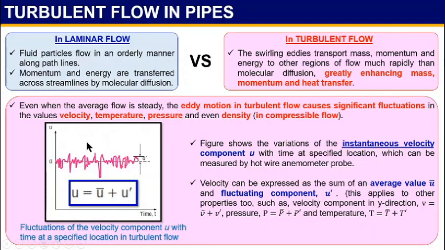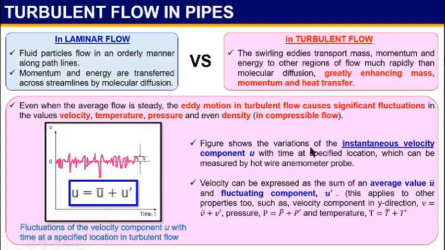And then since this fluid flow is turbulent, lots of fluctuations happen. These fluctuations, as you can see in this figure, are actually u prime. All of these fluctuations, the height of this fluctuation, is called u prime. So u is represented with the average velocity plus the fluctuation velocity.